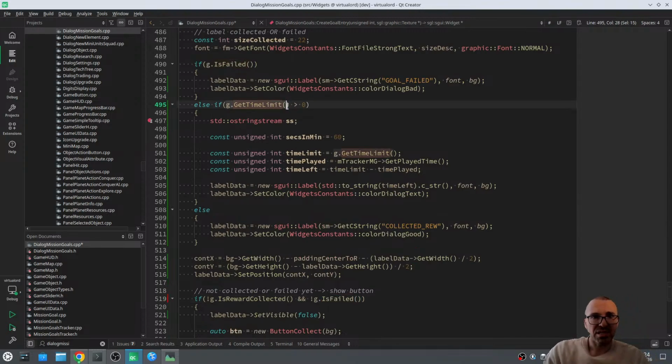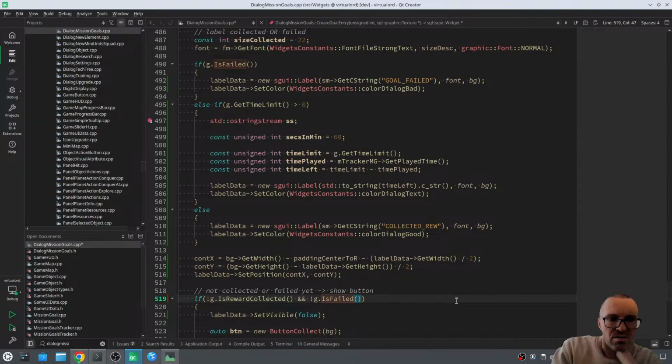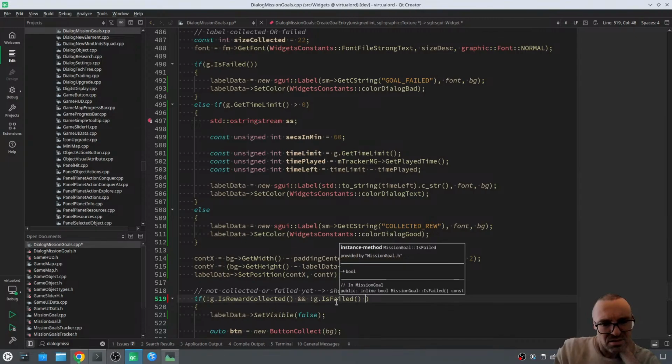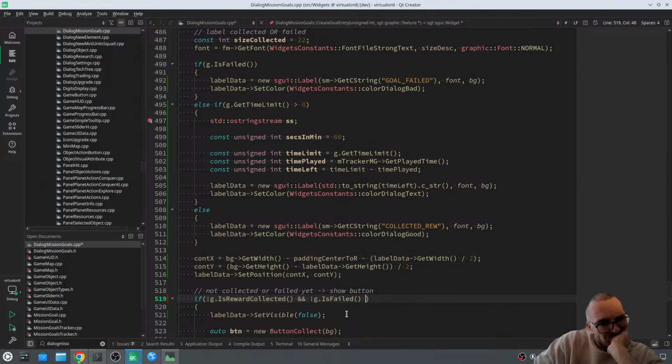For now, we can say if time limit is bigger than 0. But that's going to fail. When is this going to happen? Basically, I need.